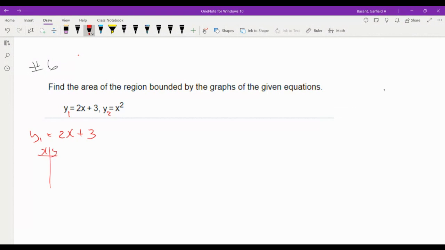Is that Jenny? Was that you? Yes. How do you know it was linear? Because it's in the y equals mx plus b form. Very good. And the main thing too is that the degree is equal to 1. So if the degree is 1, we know it's linear. Very good.